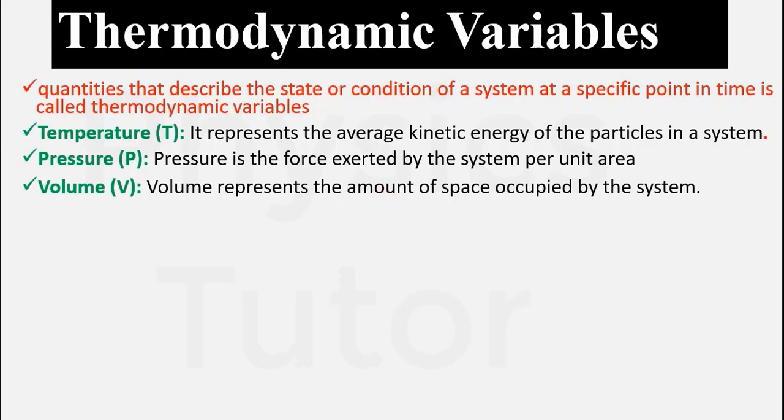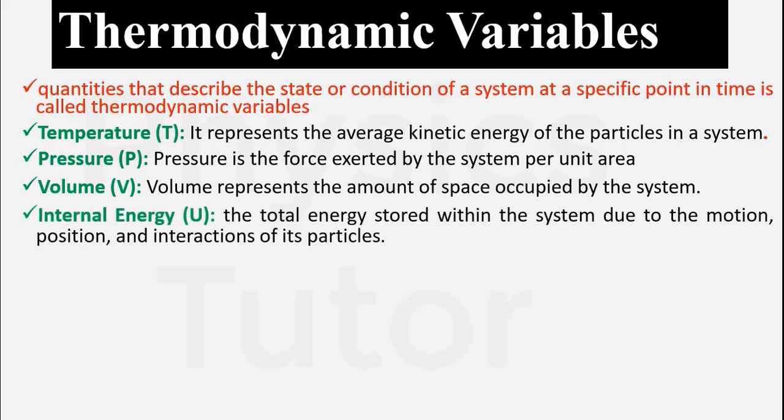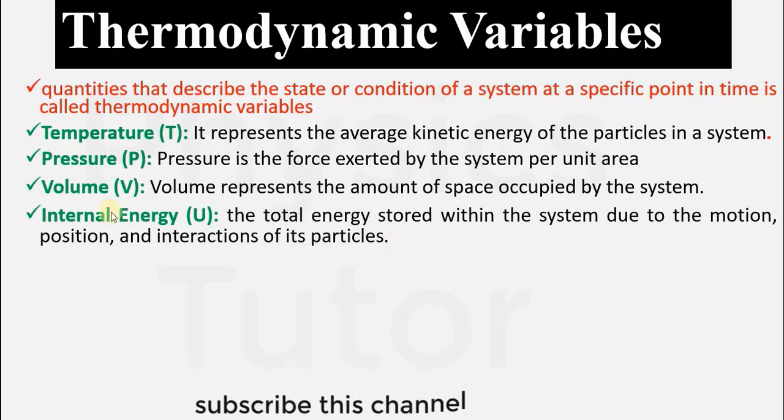There is another variable of thermodynamics, named internal energy. This tells us about the motion of particles, their position and their interaction. As we know, internal energy is the sum of kinetic energy, potential energy and all other energies which cause particles to move in a system. So these are all the things related to internal energy.